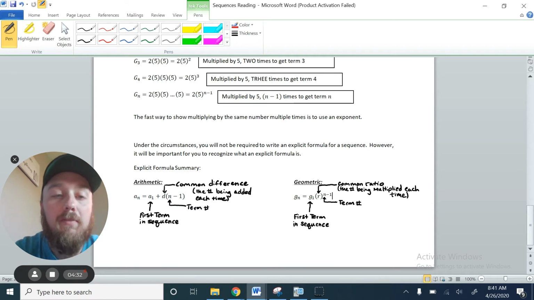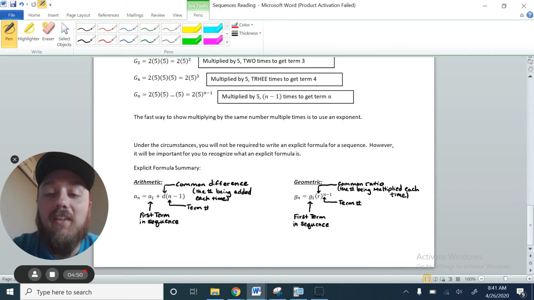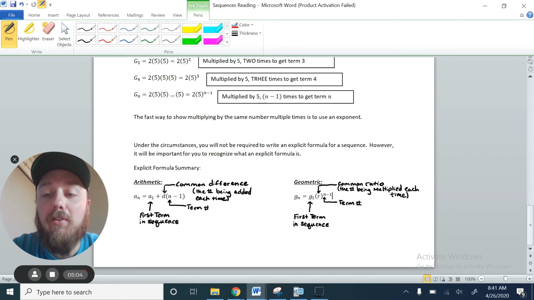Now, arithmetic, I'll leave that to Mrs. Gerber. Geometric, though, here's where, remember I said the equation is equal to our first term in the sequence, in this case g sub 1, times our common ratio. That was the term I couldn't think of. I just thought I would keep calling it the multiplier. The official term for that number that we're multiplying by every time is the common ratio. So let's pretend like we go back in this video, and every time I said the multiplier, you put in the words common ratio. It is multiplied every time. It doesn't say divided or multiplied. And that's why we had to have fractions, because we have to multiply.